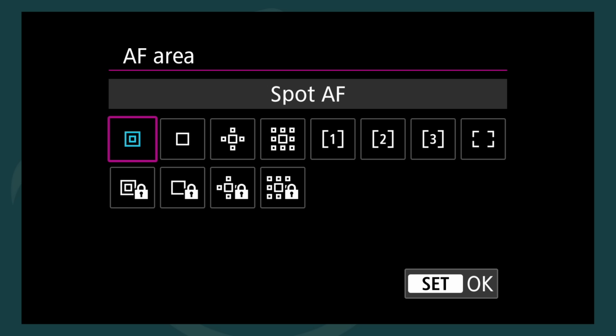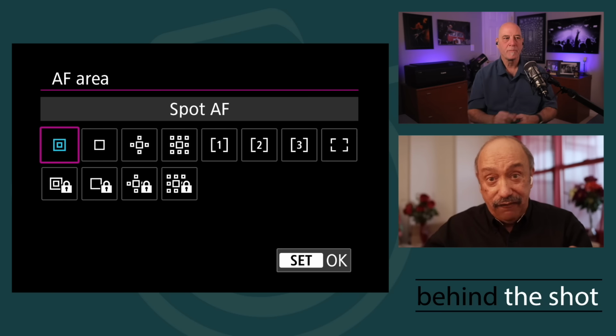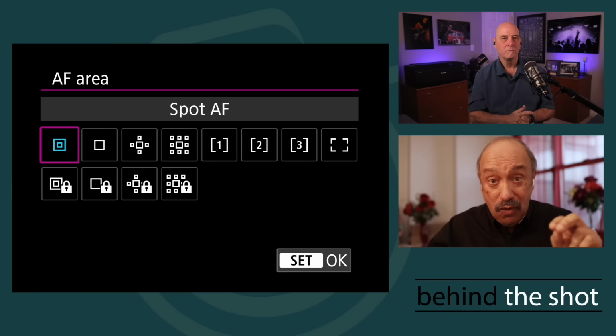Spot AF is giving you a single focusing point, and it's smaller in terms of its size and the area of the picture that it's sampling than any of the other areas. The beauty of Spot AF is you've got that one point, and you can be very precise about what part of a subject you are trying to put in sharpest focus.